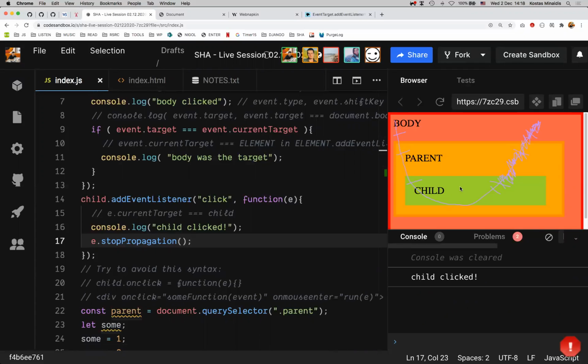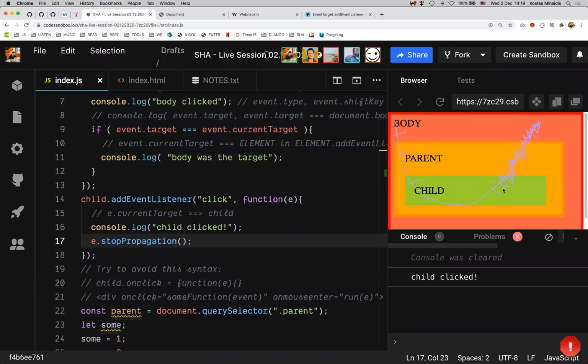So the event hits the child. The listener triggers the handler. The handler displays on the console, the child, sorry, clicked. And then we stop the propagation. So at this point, after the console log, we say, okay, stop going up. In a way, we are destroying the event right here.